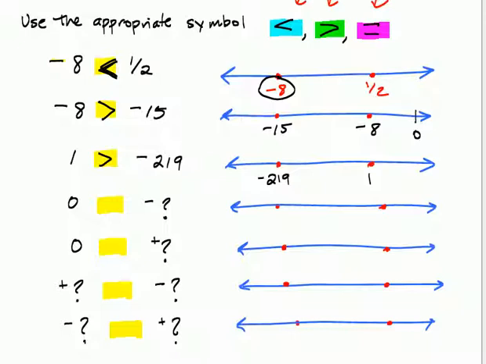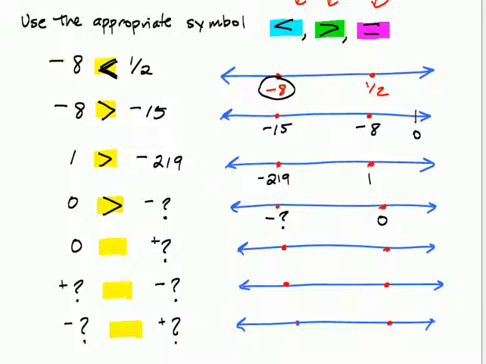Uh-oh, the last 4. I don't have any numbers other than 0 in the first 2 examples, but I've got question marks, but we do know the sign. So we're comparing 0 and a negative. On the number line, all of our negatives are to the left of 0, so that's going to be the negative number to the left, and that's 0, which is the smaller of those 2, the negative, whatever it is. So we point that arrow to that negative question mark. 0 is greater than any negative.